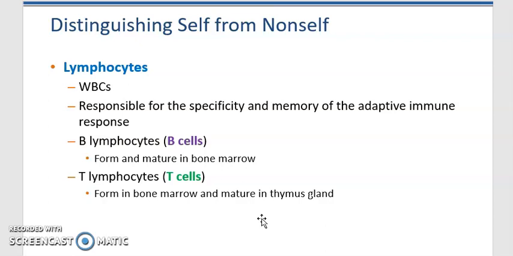So only less than 5% of the T cells that are made ever leave the thymus gland because they pass the test of self-tolerance. So it's a pretty rigorous school for T cells in the thymus gland. Only about 5% ever being able to become mature T cells.